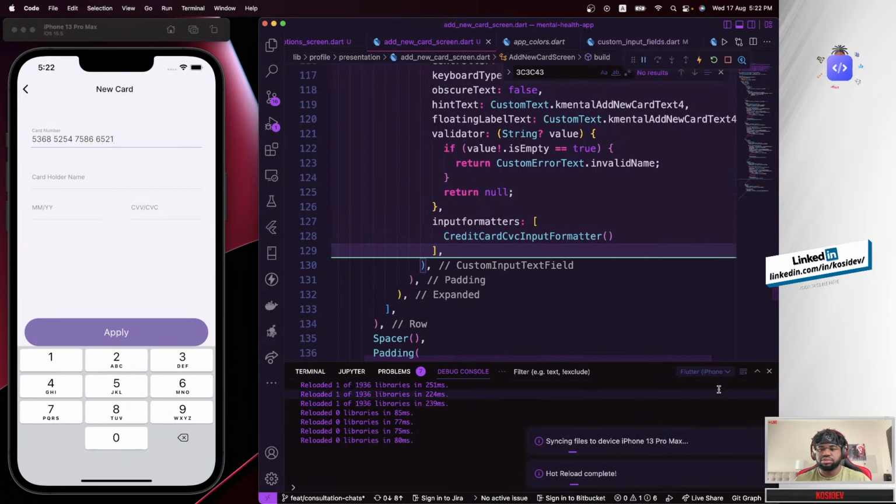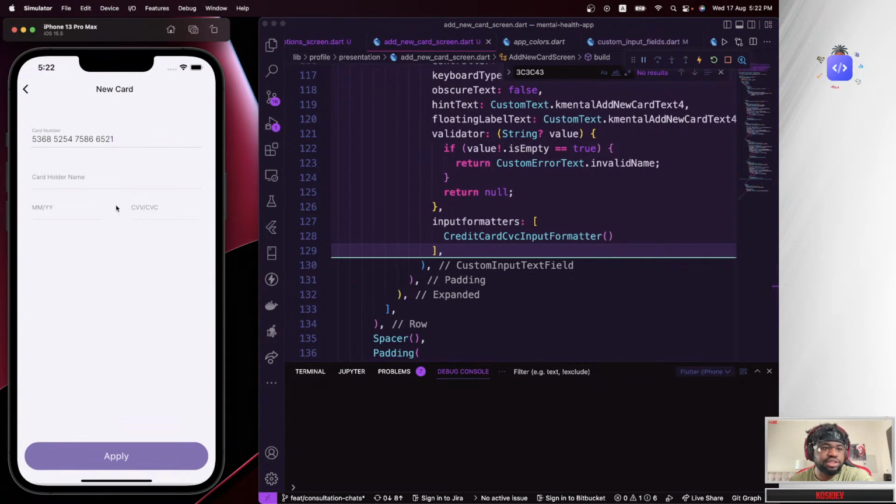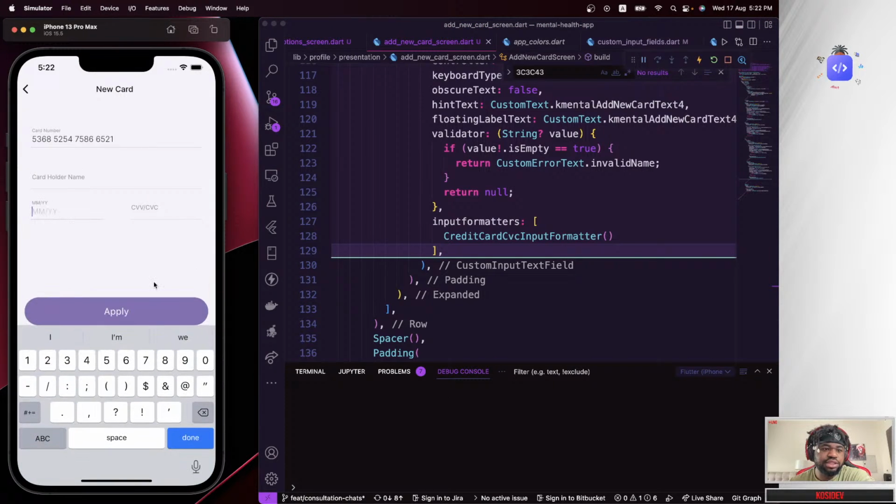Save this. Okay, try this again. So we have the card number being formatted, and let's try the date. Let's say our month is 12, and that's working. That's good. Let's try 24, so I have 12 and the year is 2024. Yeah, that's cool.